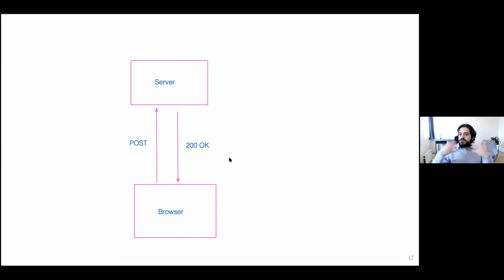But this is generally how browsers and servers work, and this is how most of you know how to work with them. Maybe you haven't done backend yet, or maybe you haven't done front end yet, but you generally know that this is how servers and browsers interact. If you don't know it, that's okay too. You're probably going to want to team up with somebody else if you've never done a fetch call before, or maybe spend a little more time this week if you're doing it solo. But I think most of you are in pretty familiar territory when I say, okay, browser, server, there's a post going up, there's a 200 OK coming down.